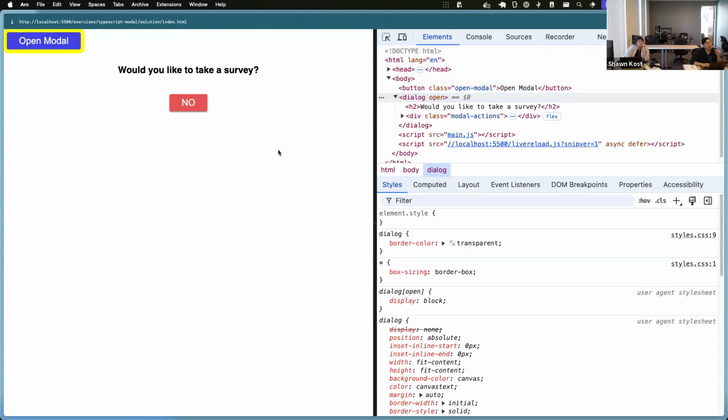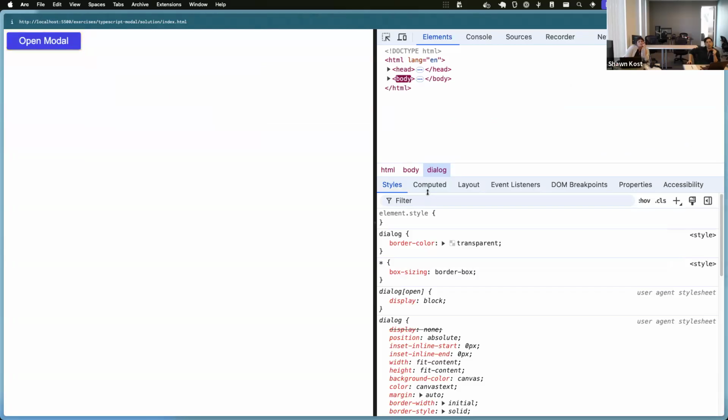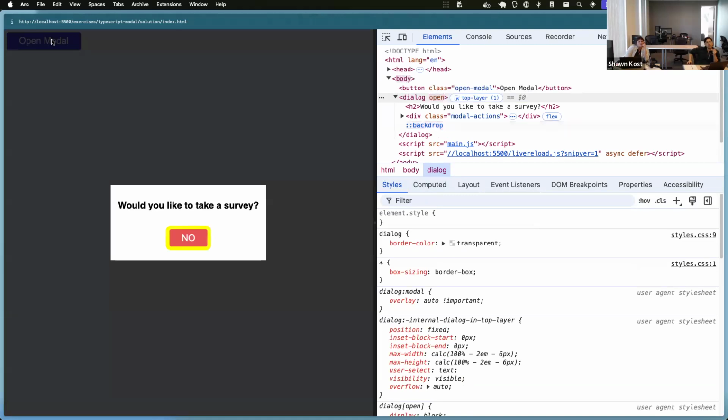But now you can see as I hit tab, I'm focusing between multiple things. Even though my dialog box is open, I'm still able to tab and interact with things in the background. So I'm still able to interact with this button. Whereas if I go back to the show modal, I can only interact with that button. So those are the differences between what is a modal and what's not. A modal forces your user to have to deal with that pop-up before they can deal with anything else in the background. Whereas in just show, a normal dialog box will just display a pop-up, but you're not forcing the user to have to deal with it.